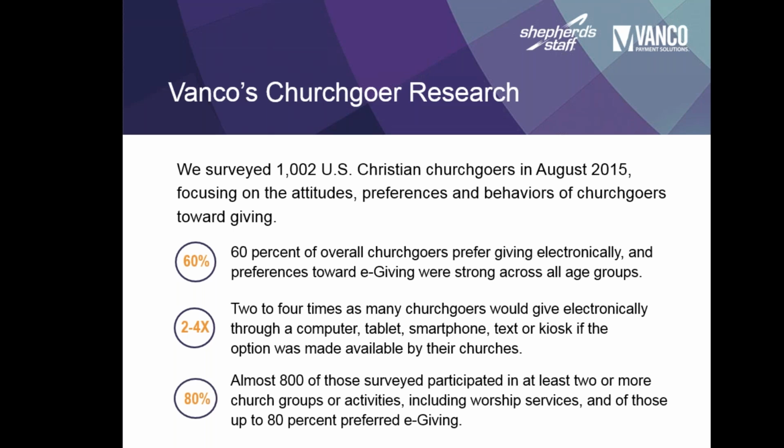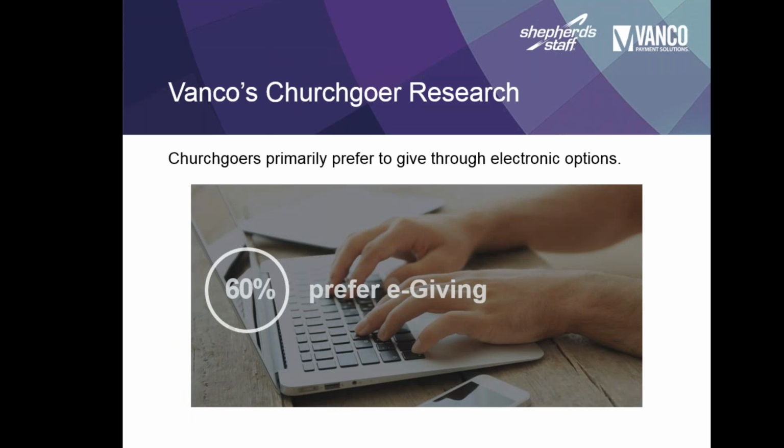Another interesting finding that we wouldn't have predicted was that nearly 800 of the 1,000 surveyed participate in two or more church groups or activities, and of those, up to 80% preferred e-giving. So the finding is that the more active and involved churchgoers are, the more eager they are for an easier way to give. I'll add some additional research we've done more recently: when churches implement e-giving, we have early data indicators that say there's a 26% increase in overall giving. We're still vetting a lot of this research, but these are some very interesting findings that we were surprised by.